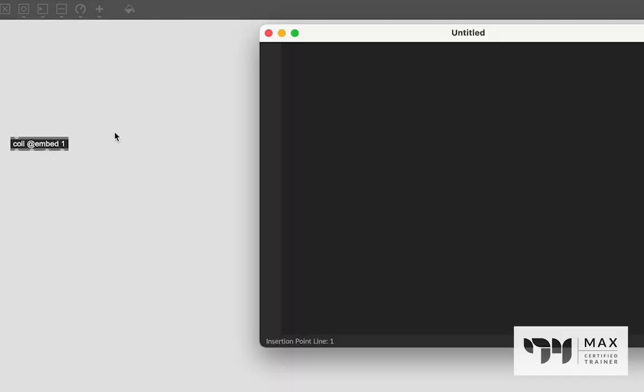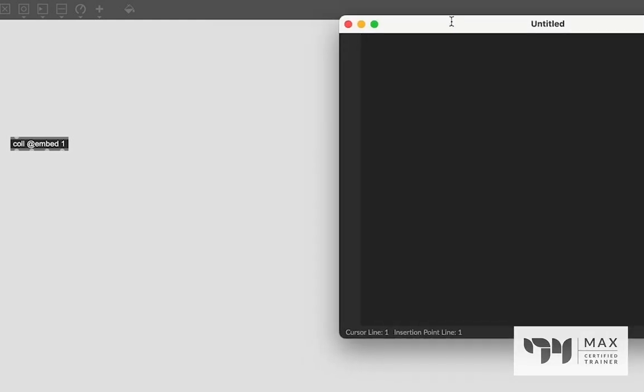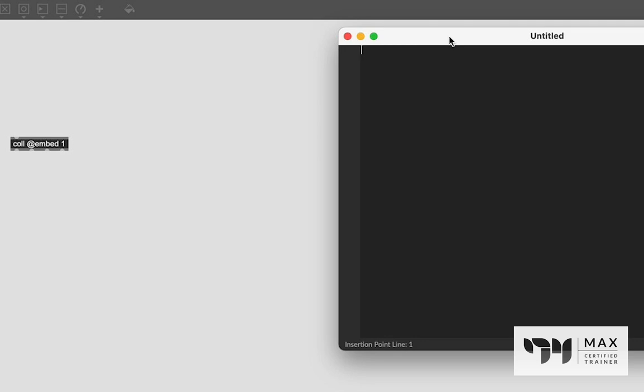So we're going to go in here into the Coll object, which again, you just lock the patch, double click on it, and it opens up this window that allows us to manually type things in. And we're just going to follow the formatting of what we just looked at. So first things first, we're going to do 1, comma to store for the index 1, and we're just going to type something. Let's say hello.